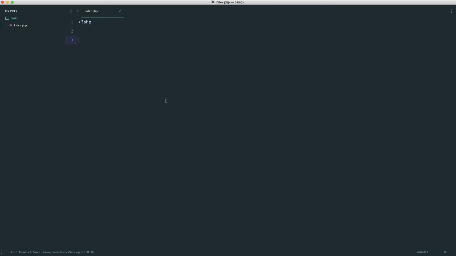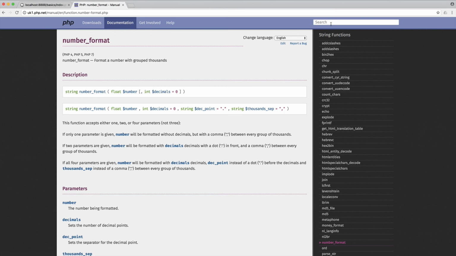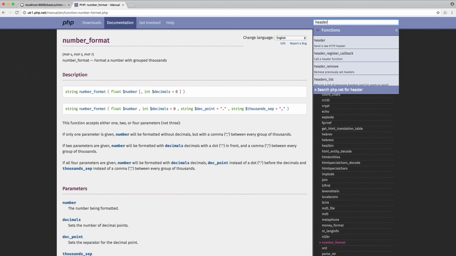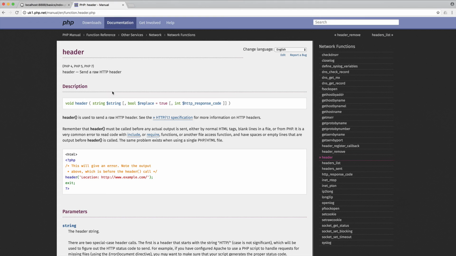Now, we already know that when we say submit a form or we do something else, we're probably going to want to redirect the user to another page. So what we're going to do is we're going to look at the header function, which you may use quite a lot if you're building small applications. Now, what this will do is you can see here it says void. Now, whenever it says void in a function, it means that it's not going to return a value. It just doesn't return a value at all.